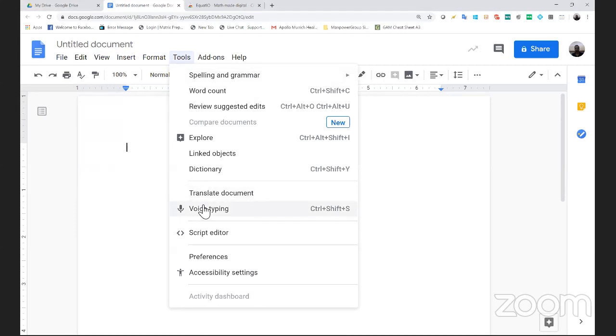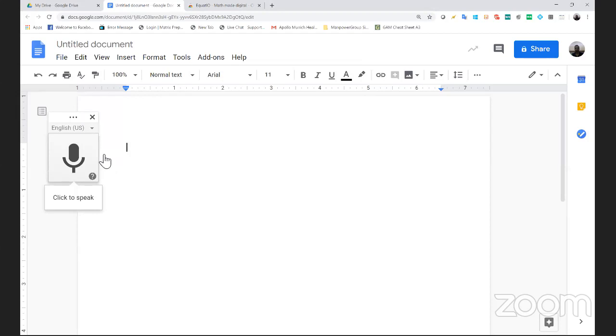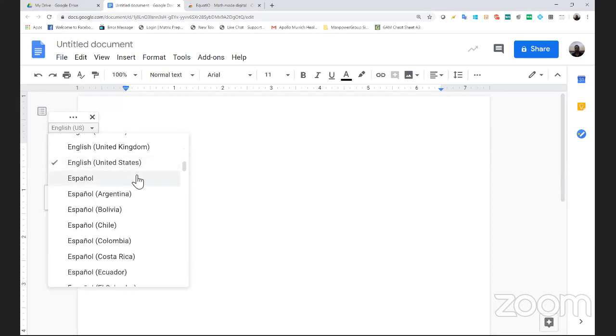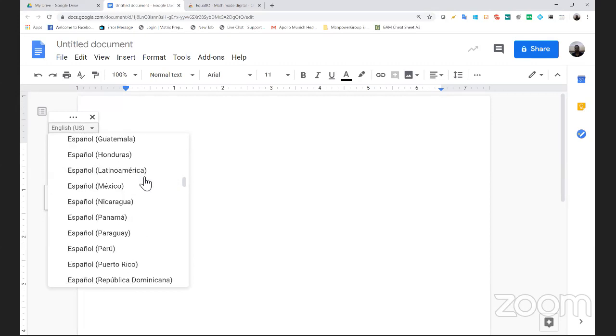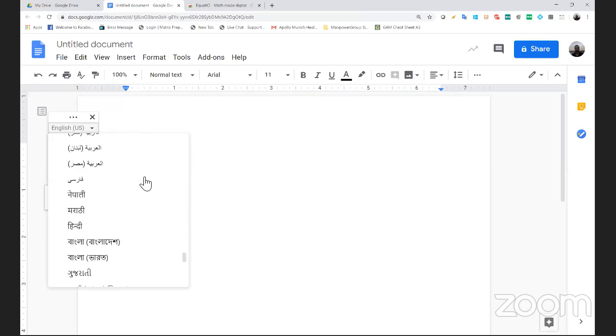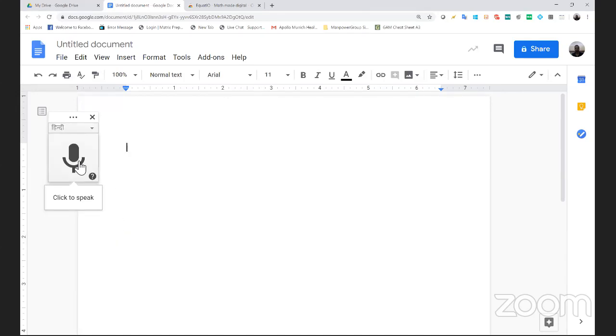When I click on this, I need to select which language I want to type in. You have English, Spanish, Mexican, Philippines, and some of these languages like Hindi, Nepali, Marathi. So if you have regional languages also, once I click on Hindi, I just click on speak, and whatever I speak in that language will automatically be typed out.